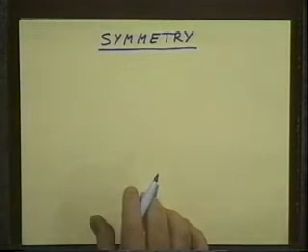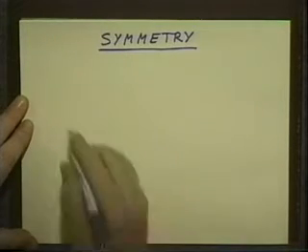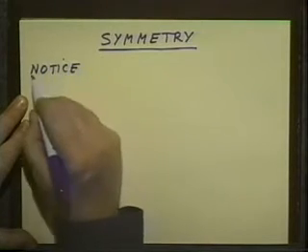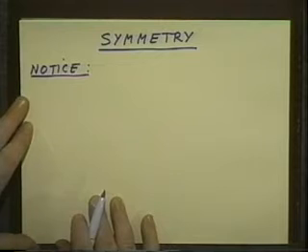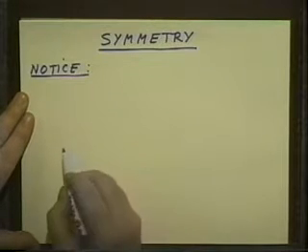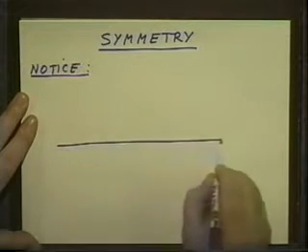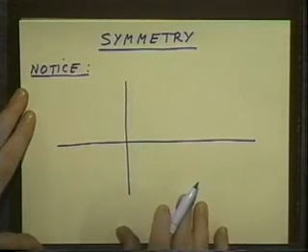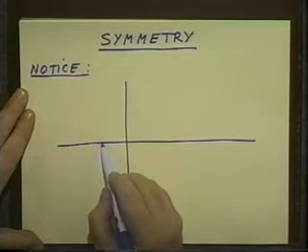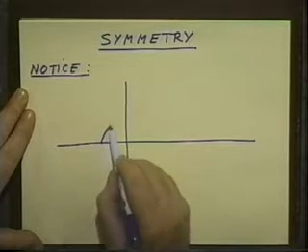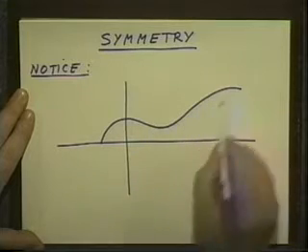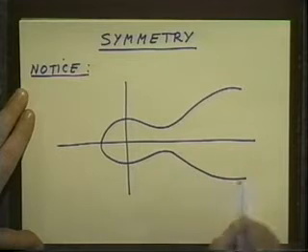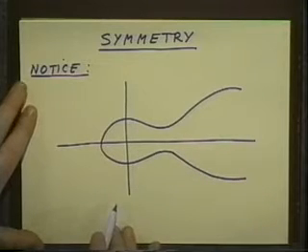And there are three standard kinds of symmetry that we look at. All of these will be a matter of noticing something and then writing down a definition that corresponds to what we notice. So let me show you visually what's going to go on here, and then we'll see if we can get an algebraic representation of that. Here is a graph I'm going to draw, and if I'm lucky, I will get this to look very symmetric. There we go. There's a graph.